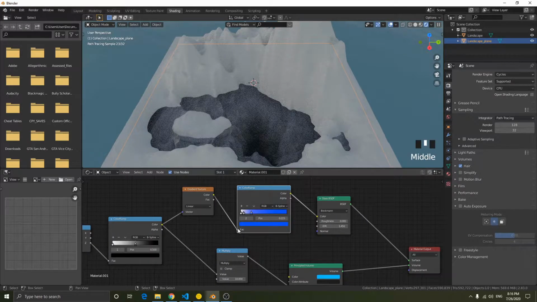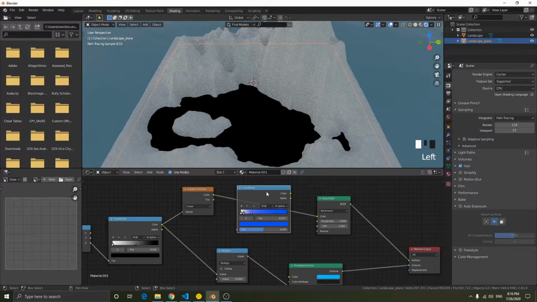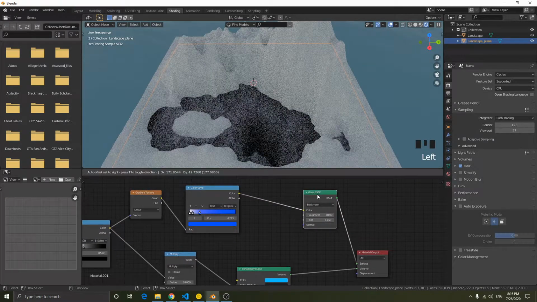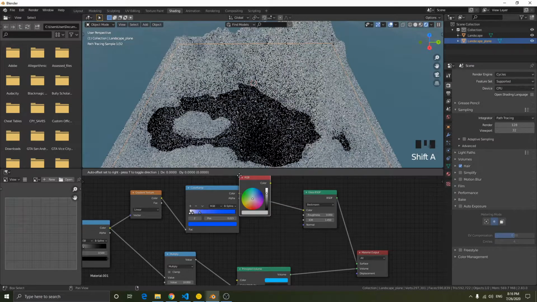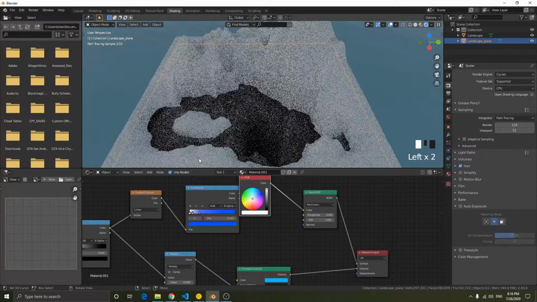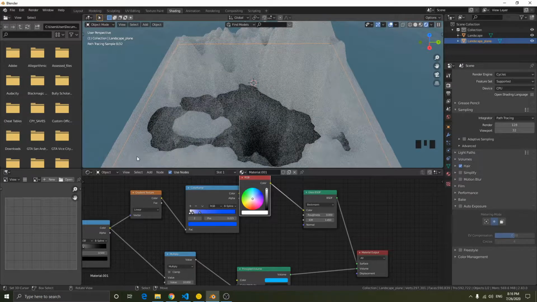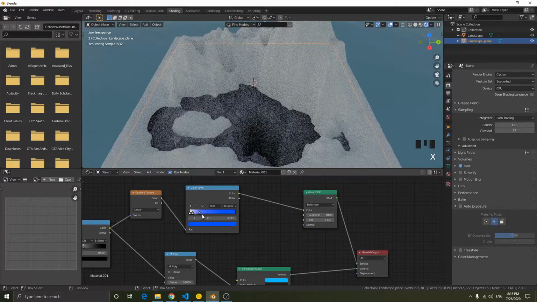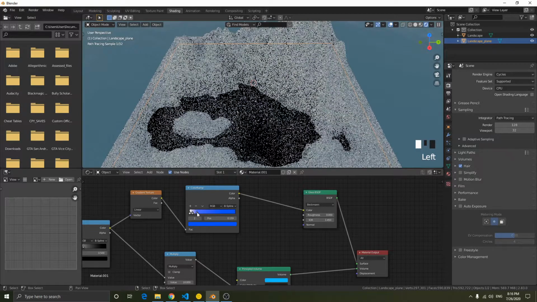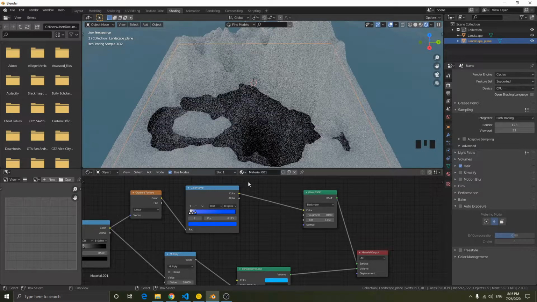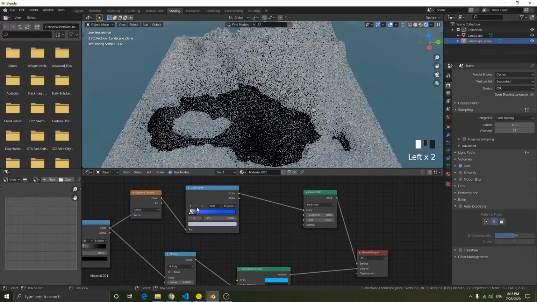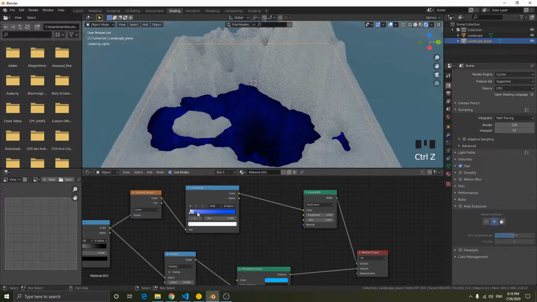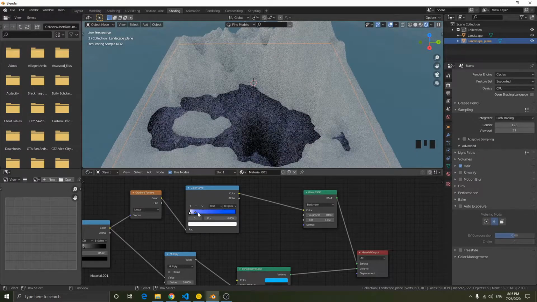But I just want to take one single look. If I just connected this to color, what would happen? Actually, not even this. Just connect this to an RGB wheel. What would happen? Yeah, it would still not make a lot of difference since the edges are not actually washing up on a beach or whatever. But this is a little something. I like it. I guess I can crank it a little bit higher towards the surface. Minus this. That is not the right way. Yeah, there we go.